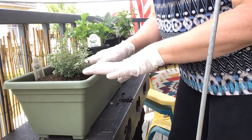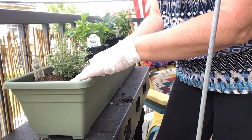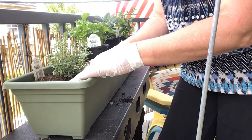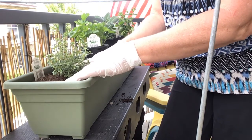I'm very big into herbs. When we had our farm back in Australia, I had a huge herb pot. It was like a big garden bed full of my herbs, and it was just so nice to come out and pick some fresh when I was doing my cooking.